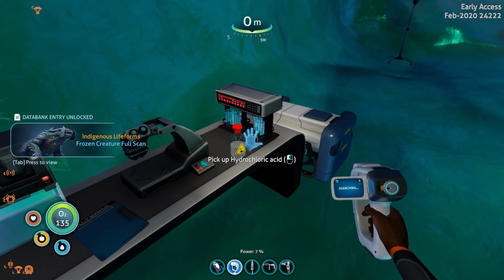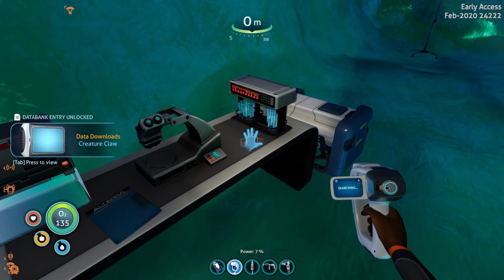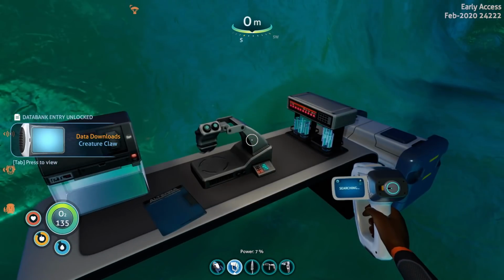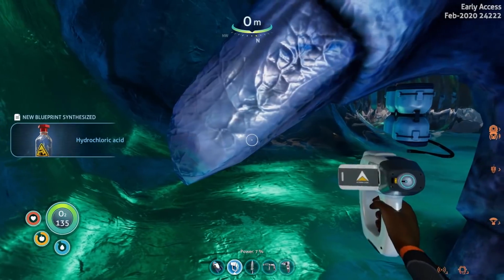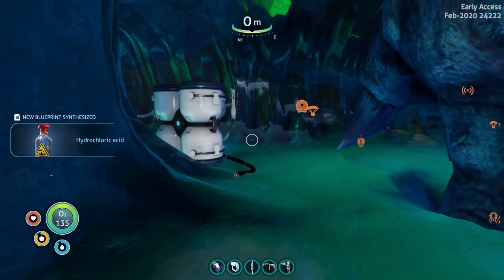Frozen creature full scan. Altera PDA. Hydrochloric acid. Yeah, I want that. I don't know what I'm going to do with it, but I got it. New blueprint acquired.